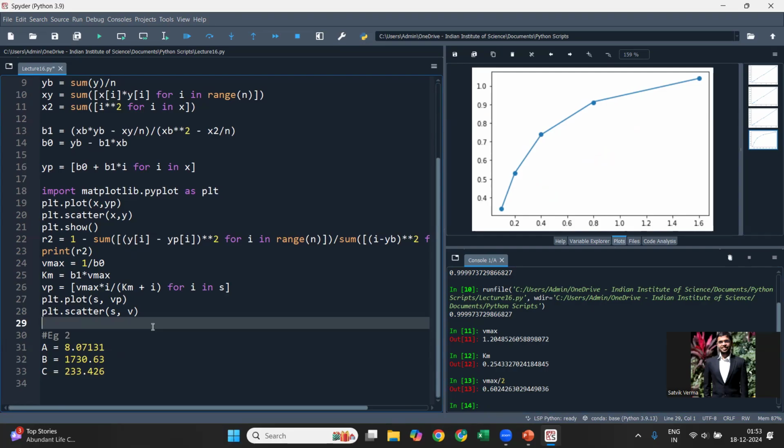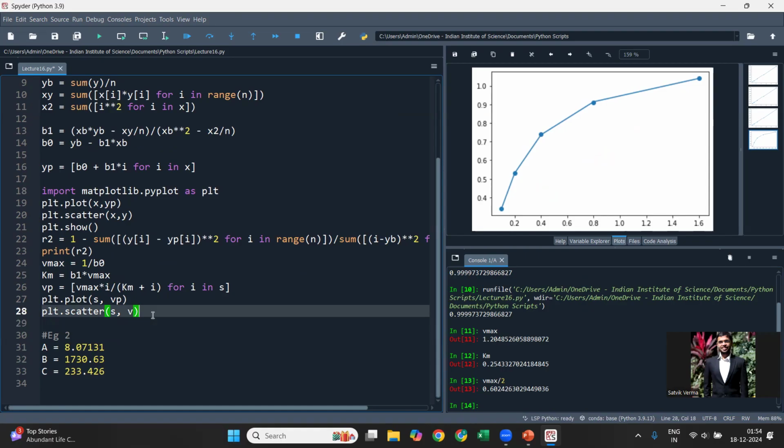So once again, you take rate versus substrate concentration data, and you observe which kind of inhibition it is by comparing values of Km and Vmax. You'll have to do this exercise for different data sets, which again gives you the values of Km and Vmax. And then by comparing the values of Km and Vmax in presence of the inhibitor and in absence of the inhibitor, you will be able to figure out which kind of inhibition is seen in this problem, right? So that is the first problem that we have solved.